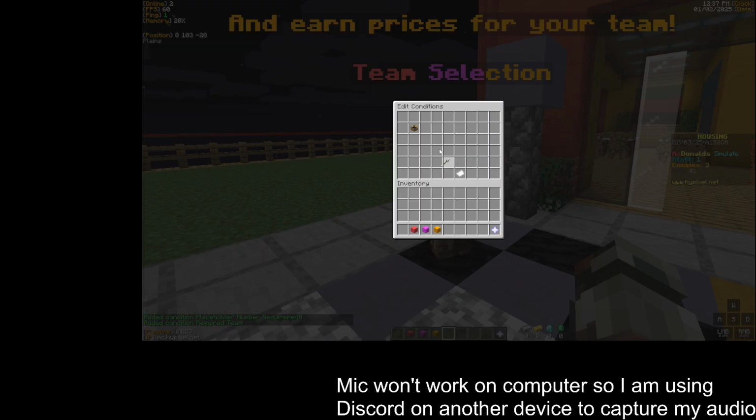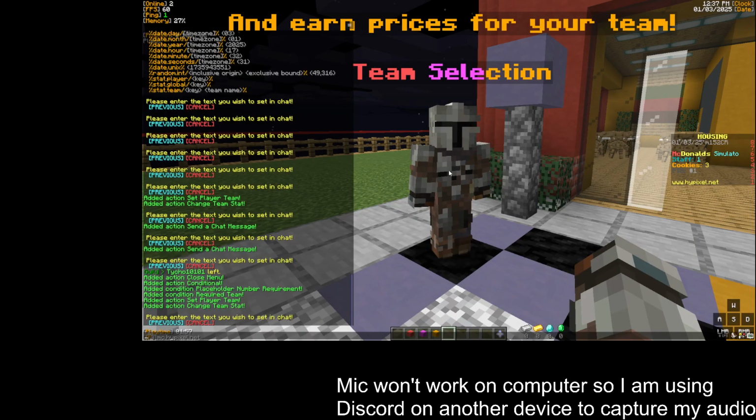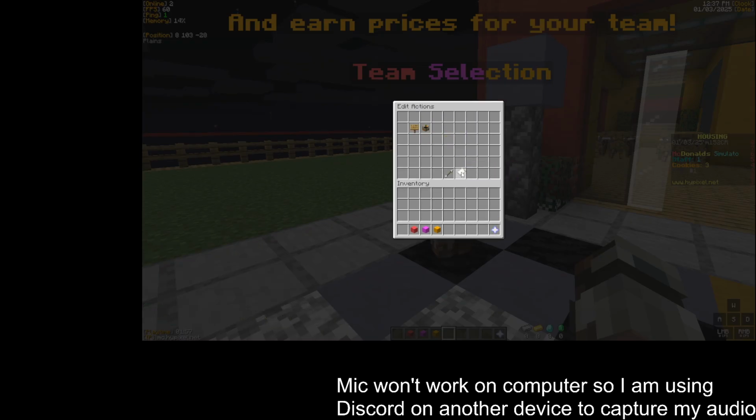So yeah, required to not be in a team in order to do team selection, which makes a lot of sense. So yeah, set player's team goes set team stat. What was it?